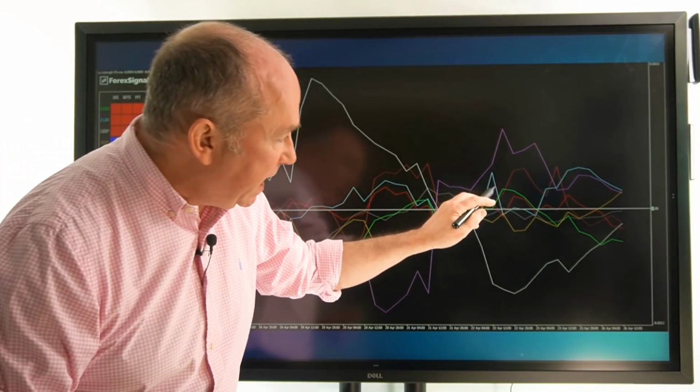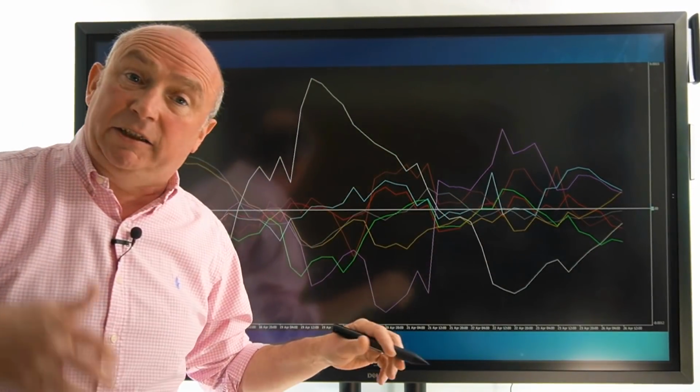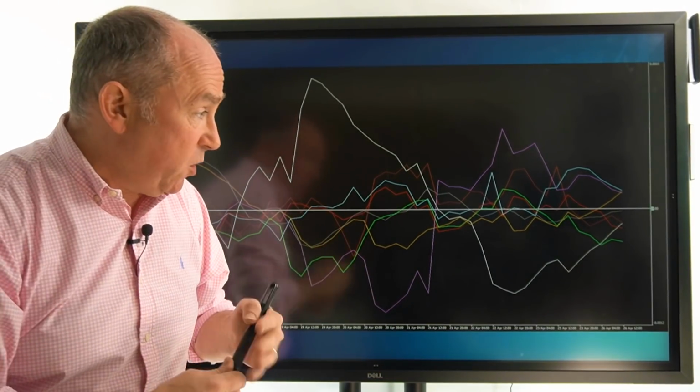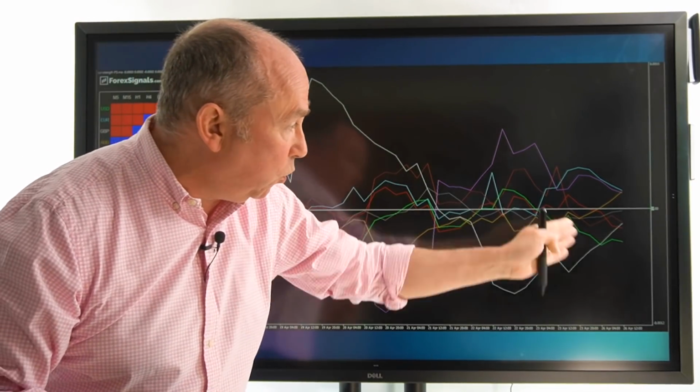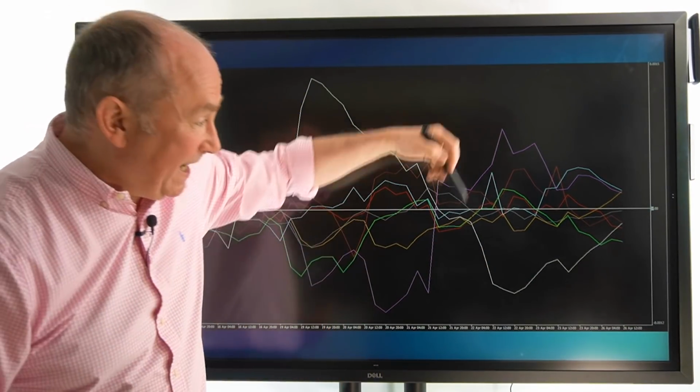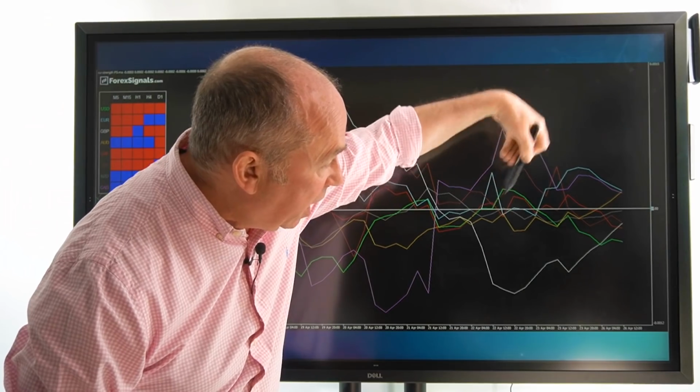You see here, this green line here, which I've aptly coloured green, is the US dollar. The US dollar has been trading lower. Okay, so it's been lower pretty much all of last week. And the other side of that is this euro, this light blue line here, showing some strength.